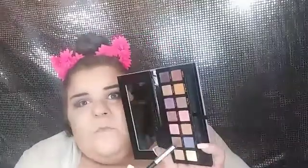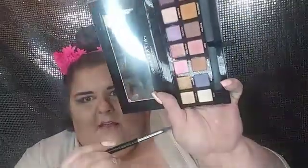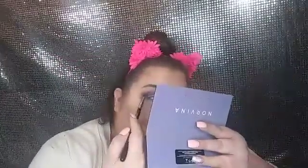And what's great about this kind of brush is you can put the smallest bit of product on it and just very lightly put color down. And you can actually put quite a bit of color down. You know? That's just very lightly touching my skin.